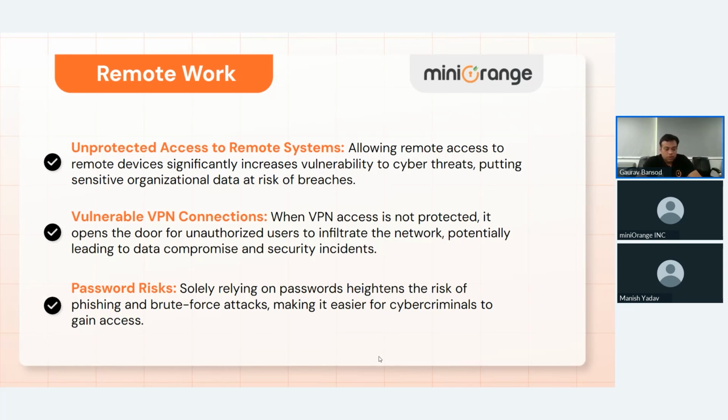VPN connection, as you know, if you just type VPN vulnerabilities on Google, you will find 10,000 links talking about how to exploit the VPN connection. You will find research articles on different attacks happening on VPNs, and no vendor is untouchable. Any vendor gets compromised when it comes to the VPN. So how do we safeguard it?